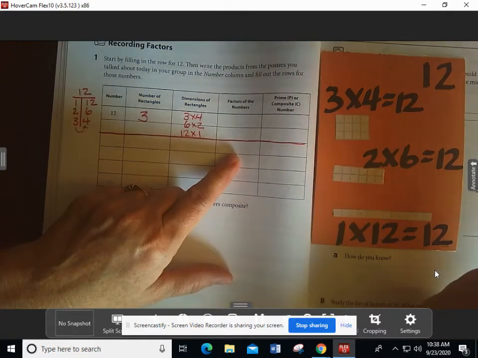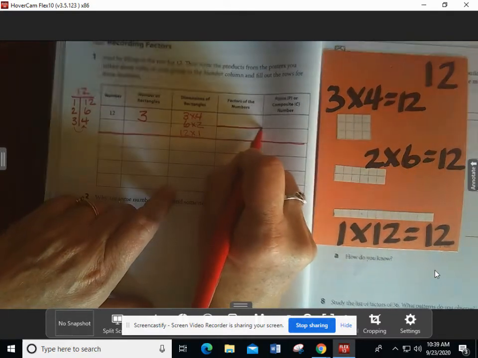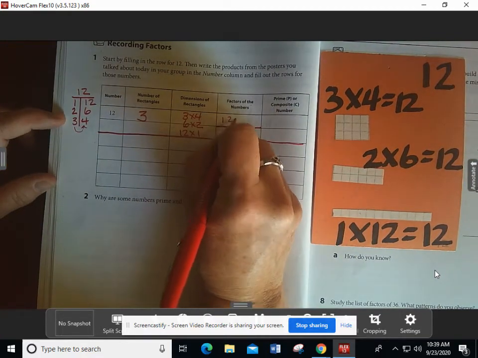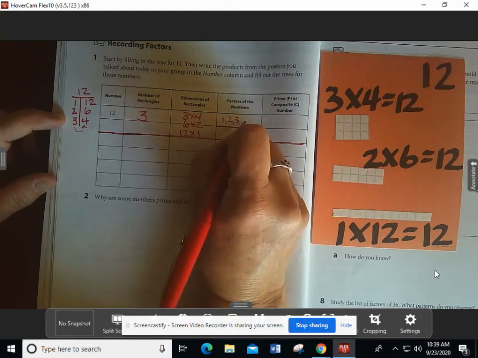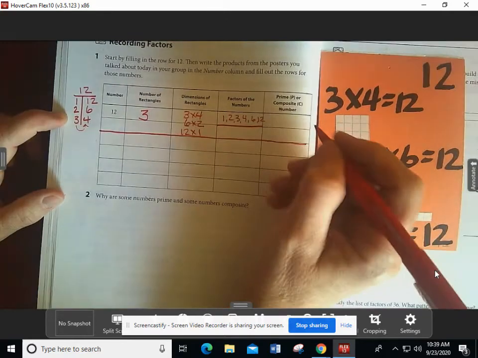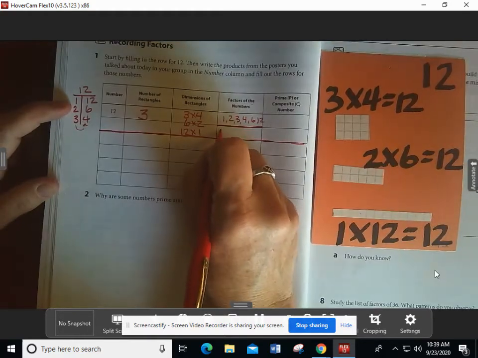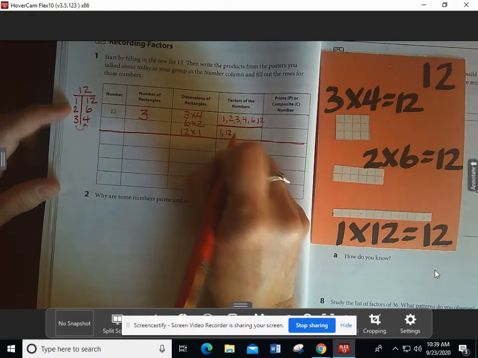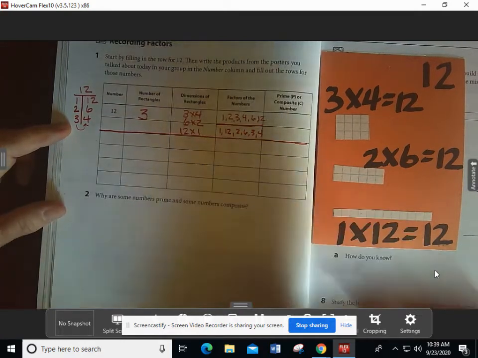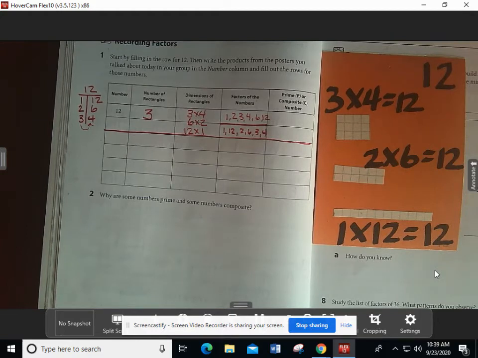Okay, people out there, I'm going to draw a line between this because there's 2 different ways you can list your factors. Some people would think of it like this: 1, 2, 3, I'll put commas between them, 4, 6, and 12. Other people would write them in the factor pairs: 1 and 12, 2 and 6, 3 and 4. Do you see any multiplication signs when I'm listing my factors? Okay, I have people shaking their head no. When you list factors, you don't need to put the multiplication signs in.